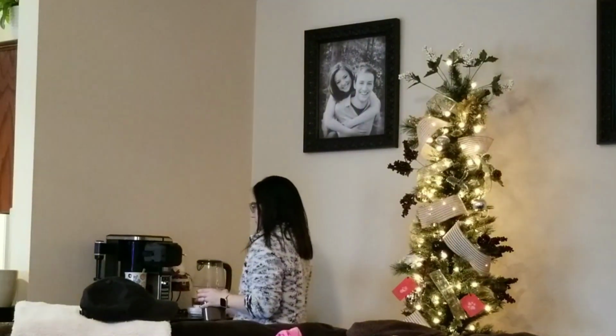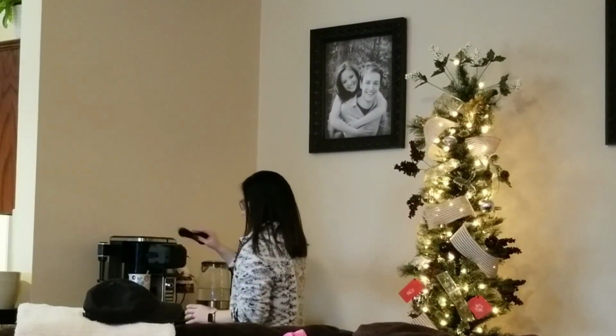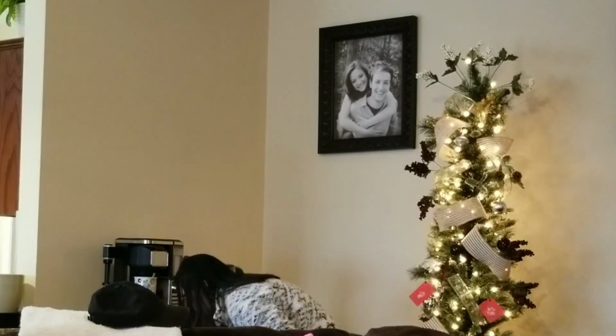So I had to stop folding laundry for a few seconds because I needed a pick-me-up. So here I am making a quick cup of coffee, and then we will get right back into folding the laundry.